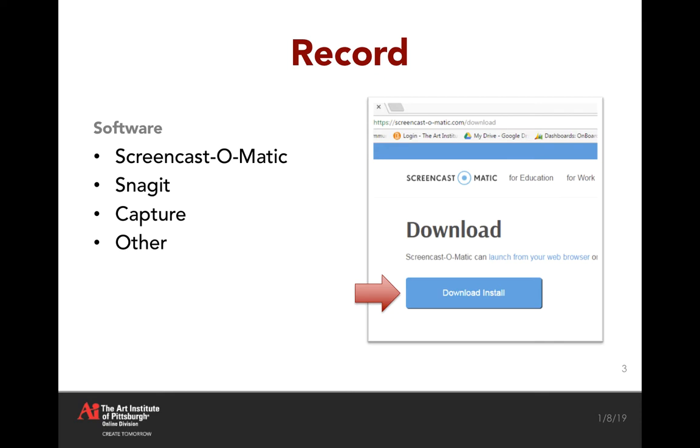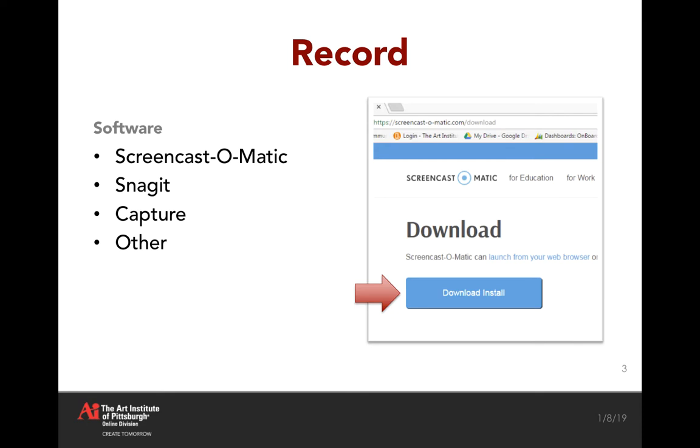Let's begin with the best way to capture video content. Now, I found the free version of Screencast-O-Matic offers a great solution. You can go to screencast-o-matic.com/download to download the app. Then you just need to launch the app each time you wish to record. You can select the area on the screen you wish to record, and you can save the recording to your desktop or export it to YouTube. We'll discuss these options in more detail in just a minute.